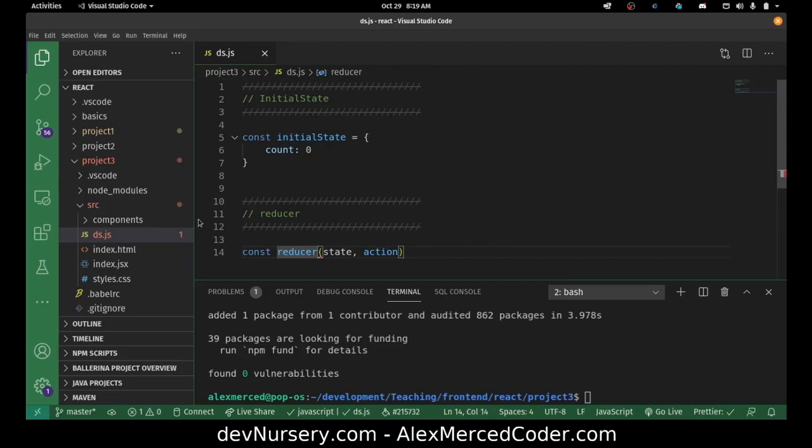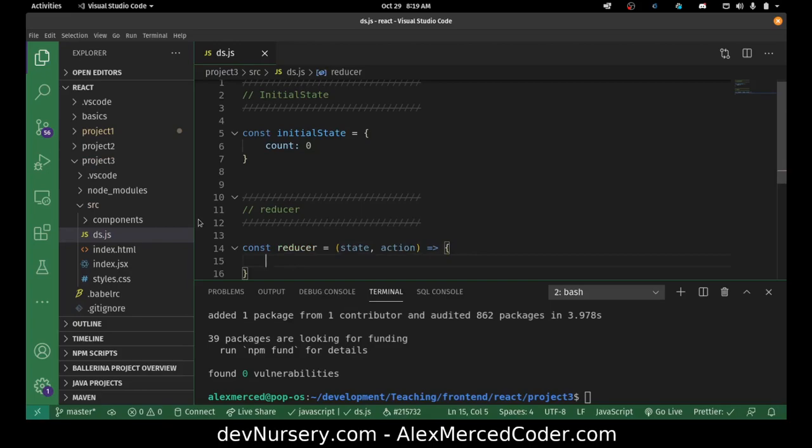Typically what you do is use the action to determine what to do. Whatever this function returns becomes the new state. So basically you're creating a lot of your state application logic and housing it in one function, in one file, so that your components have less of that logic cluttering them.